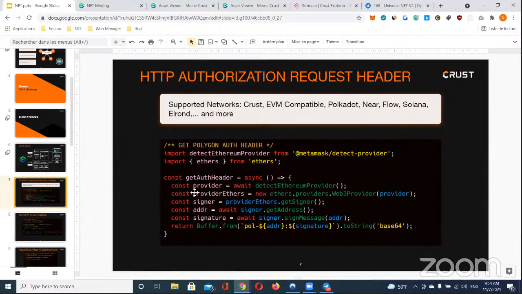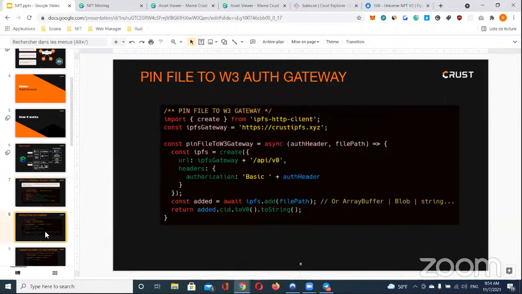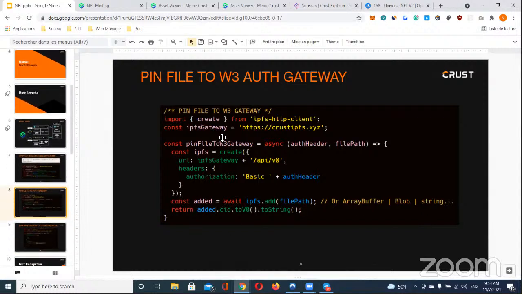And the next step, when you have your signature, you can pin your file on the Web3 authorization gateway. This process is also simple. You just need to have the signature and the address of the file, or you can use the array buffer or blob string of the file.